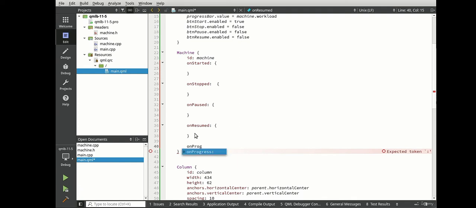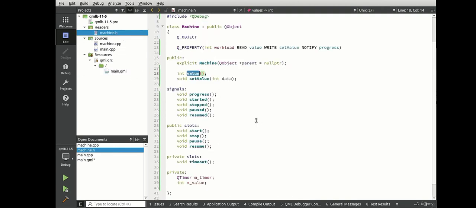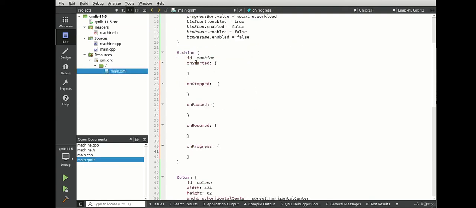If you're wondering how I'm getting these, basically take your signals from your class, these guys, and put the word on in front of them, and then automatically capitalize it. That's where it's getting it from. Qt does all that automatically. I'm not a huge fan of automatic things because then you're left with questions like, no, wait a minute, how'd you get this? Isn't it called started? That's basically all it's doing, is slapping the word on and then uppercasing the first letter.